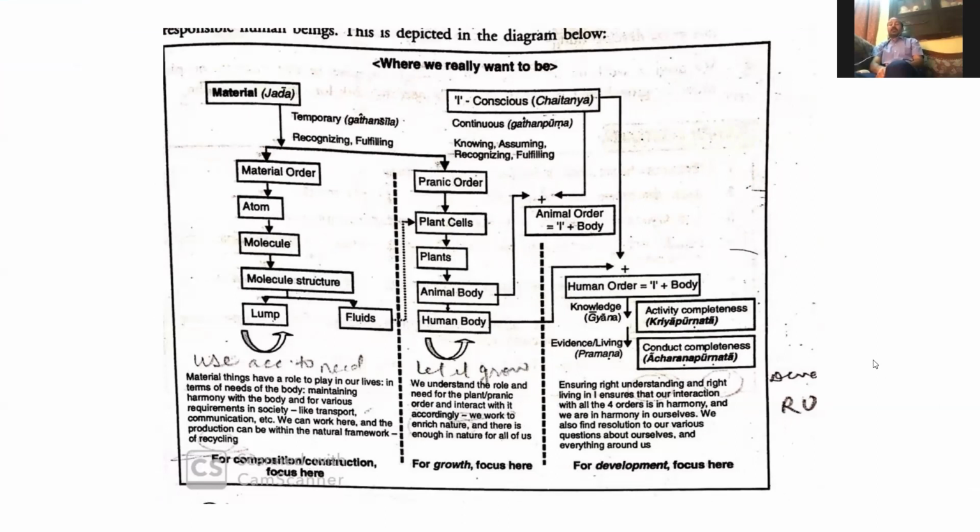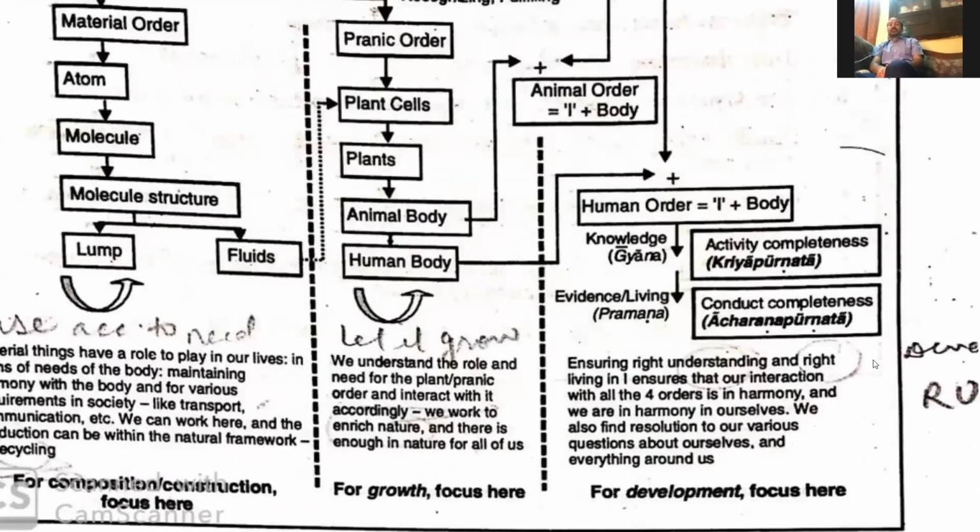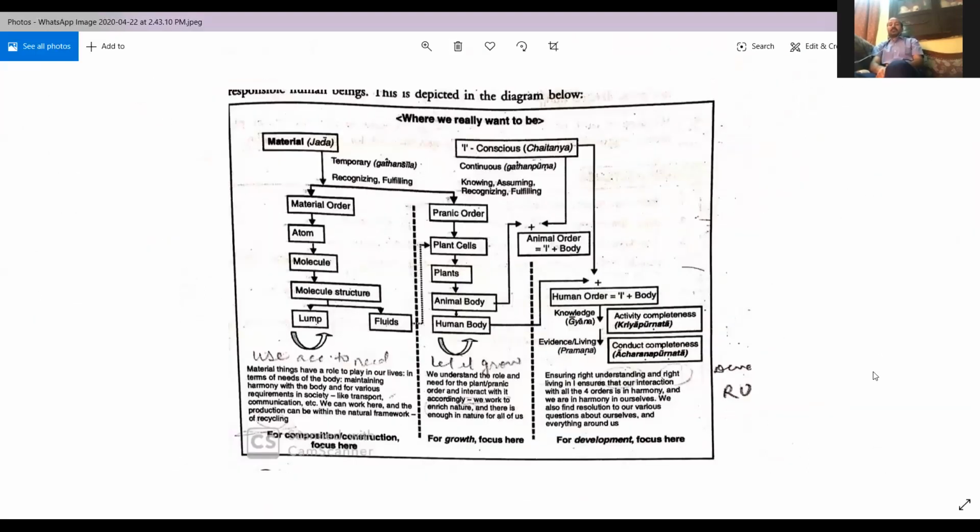But what we are doing in the three parts: part one is talking about physical facilities, which are there in nature in ample amount. But the current notion of human beings is that we can be prosperous when we have an ample amount of physical facilities. That is a wrong perception. They are there, and we can use them whenever we require. The second one is about the growth of the animals and the plants. But we think that animals and plants are a hindrance for us, and that is why we are cutting them and killing them.